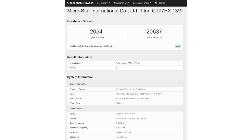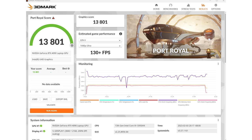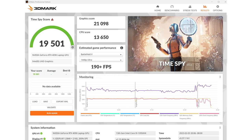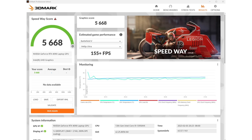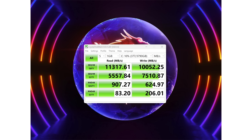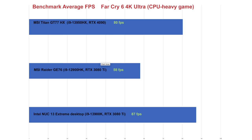When it comes to the GPU — just talking benchmarks, not games yet — performance is a solid 30%, if not more, compared to last generation in mobile, that being a 3080 Ti 16GB. Then I compared it to the NUC 13 Extreme, which has a desktop 3080 Ti GPU inside — and it was neck and neck with the desktop 3080 Ti. In some cases even better. So if you're wondering what the performance is like: it's great. It's not going to beat a desktop 4090, obviously, but there's just about no compromise here.